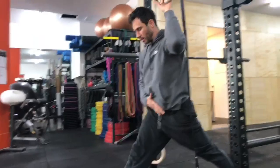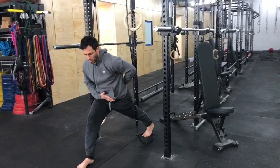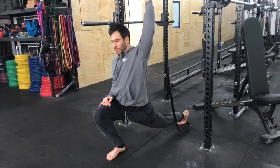So what you want to think of is keep your chest as upright as you can. When you're doing a hip flexor stretch, the more you can keep your chest up, the better it's going to be. And believe it or not, this is actually probably the tightest part of my body.